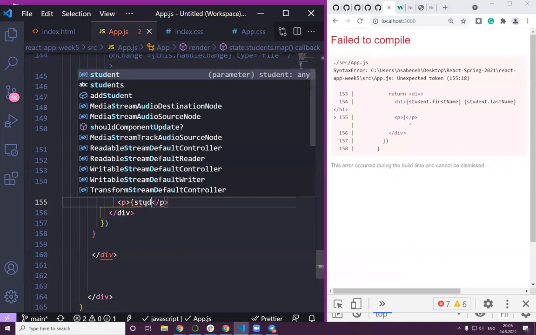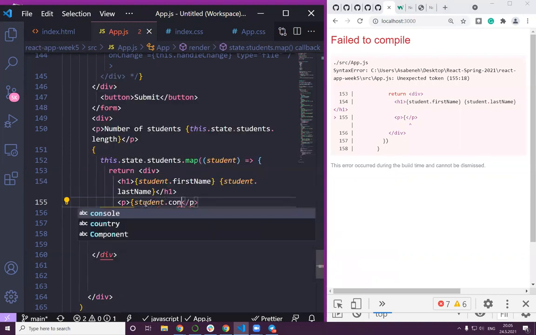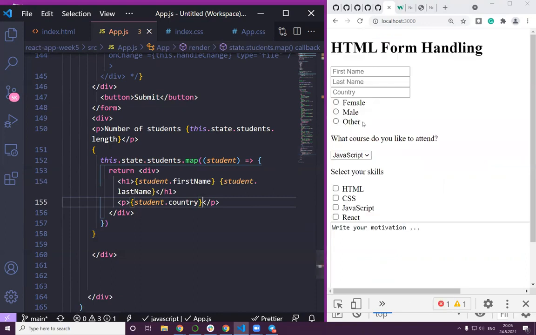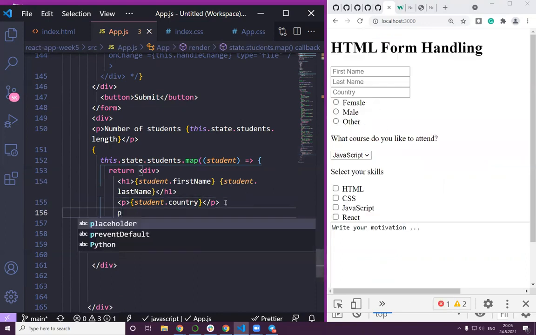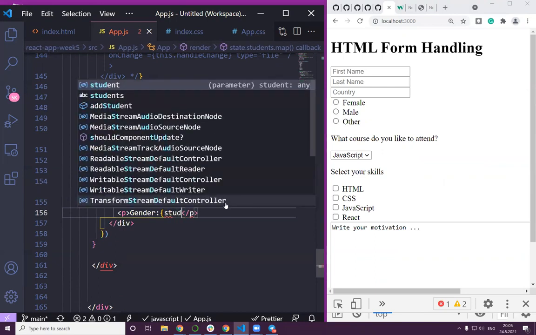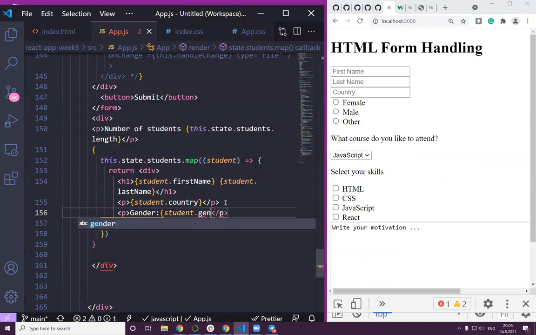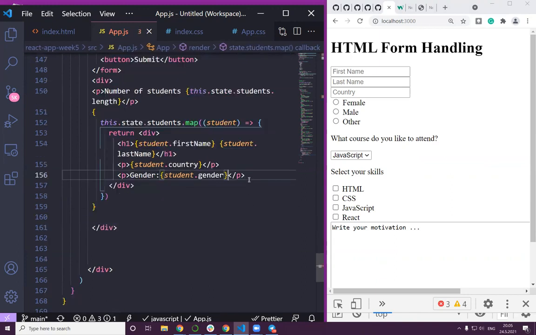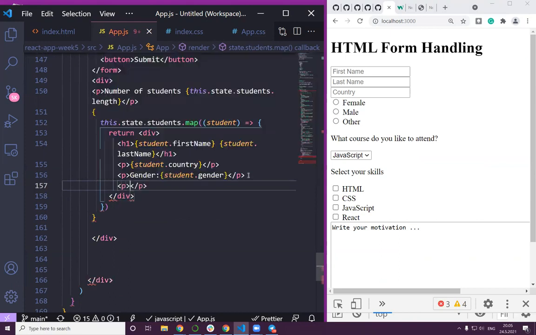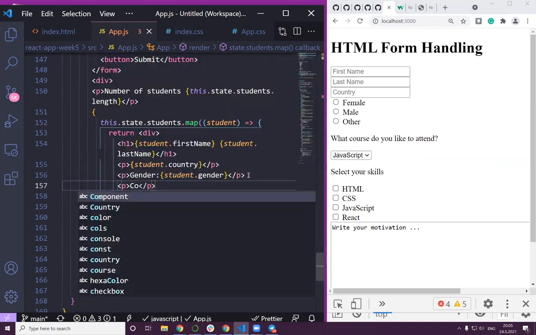This student country. And then actually gender. Student dot gender. And actually course, the course the student is going to attend.